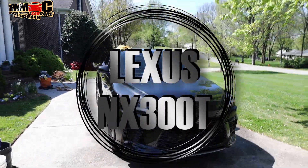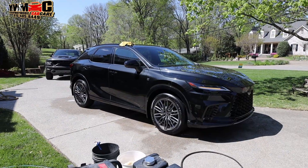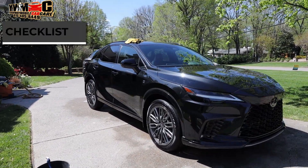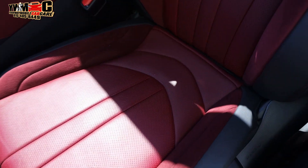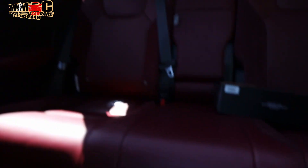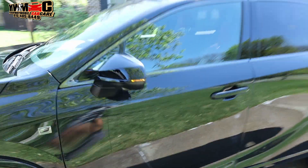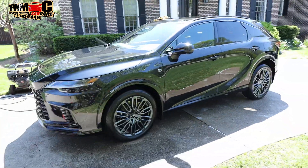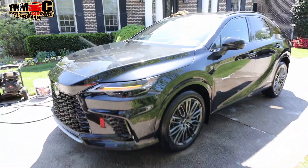Detail world. We done got this Lexus NX300 done right here. Beautiful car — I love it. The interior with that red. Y'all seen the car on the channel before, but we'll definitely give you a quick glimpse of the interior. The car definitely needs a wax job real bad, but I love this red interior. Even the entertainment system right here is pretty dope. We already got the car completely done. So we're gonna go ahead and park it and pull up the next car. Continue to be great. Still got one more car to do at this house.